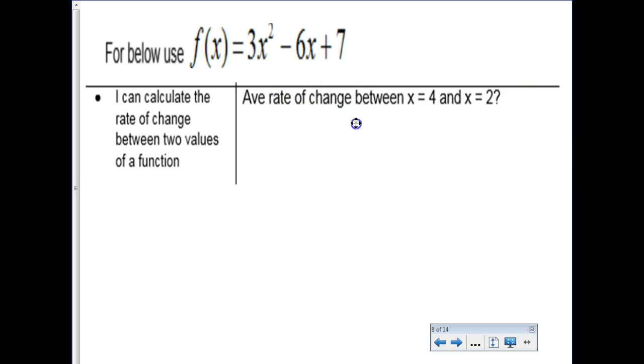So this next question, we're going to find the average rate of change between x equals 4 and x equals 2. And remember, average rate of change is just really fancy for slope between those two points. So what I have my kids do is write them up as ordered pairs. I think that helps. When you plug in a 4, I think we plugged in a 4 a minute ago, wasn't it 31? Now, we did not plug in a 2 yet. So plugging in 2, that's 7.